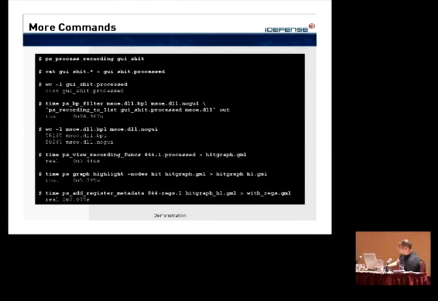So once you have that, you process the recording with the script, and I'll give these slides so you don't have to write any of this down. And then I'm going to filter out, you see I'm timing it, PS, breakpoint filter, the module name, I'm going to name it no GUI, and I'm making a list out of the processed GUI stuff, and I'm filtering them out. And all these command line options are documented in a manual that I'll give out.